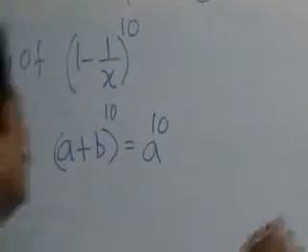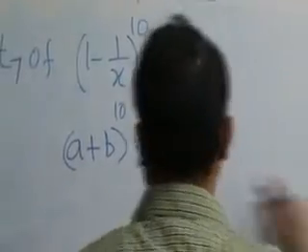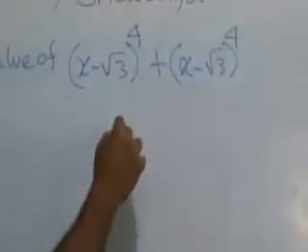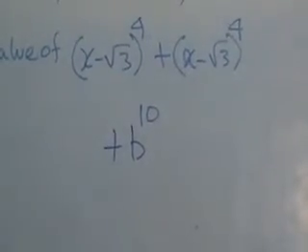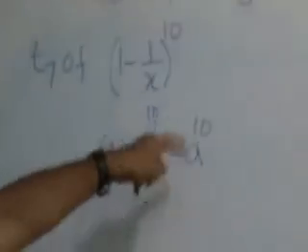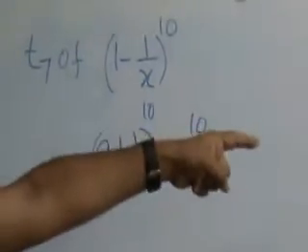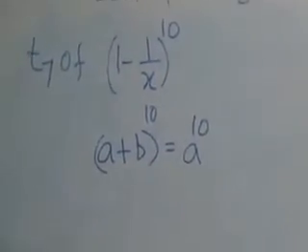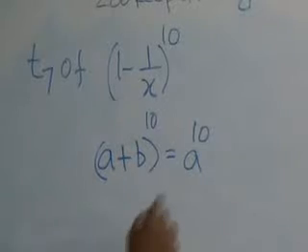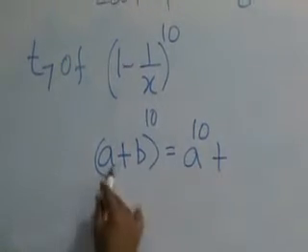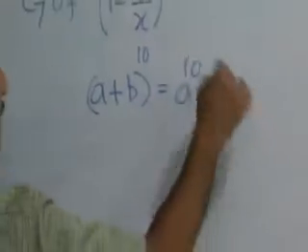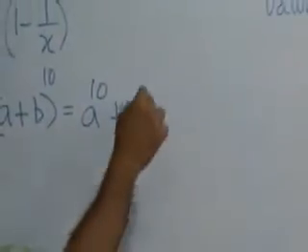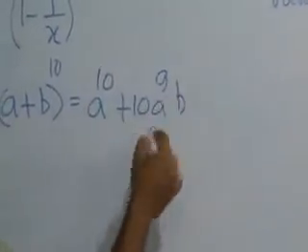And we also know that if it is plus, then all terms are plus. We know the last term is b to the power 10. I can always flip it as b plus a to the power 10, and the outcome would be b to the power 10. Naturally that comes at the last because b is later. Also, the second term always has coefficient 10, and the power of a keeps reducing 1 by 1, 9, and b will come up.